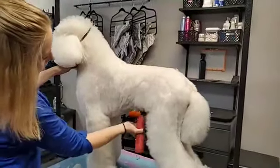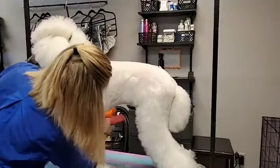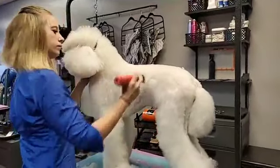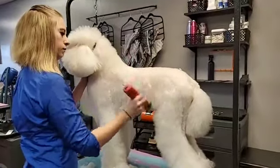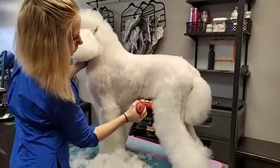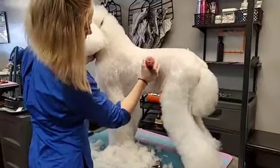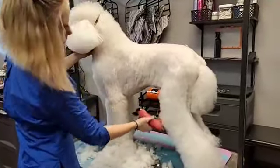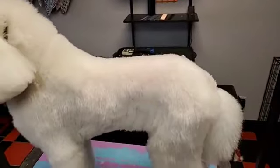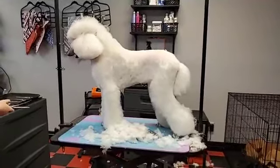Right when you get all that off the jacket, notice how she's using that same clipper guard in reverse from the last rib cage into the deepest part of the chest, just touching that last rib to make sure. Poodles have a waist but they don't have a very super tiny wasp waist, so right now she's taking off a lot of bulk in that area without digging in and touching the skin — just floating it over that tuck up so that you have a waist but still have strength to your back and rear end.